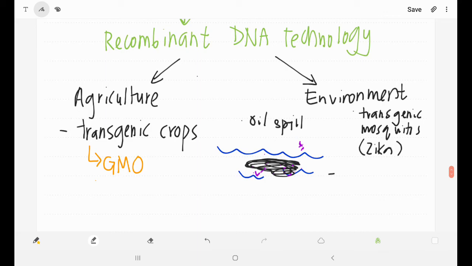Another thing that you might not see in your lecture notes now, but I know it's a very possible thing, is using recombinant DNA technology to make bacteria that can digest non-biodegradable waste. For example, they can digest plastic. So my cousin is doing her master's in UMP, University Malaysia Pahang, and her project was finding bacteria that can produce specific enzyme to digest a specific type of plastic. So the project is underway.